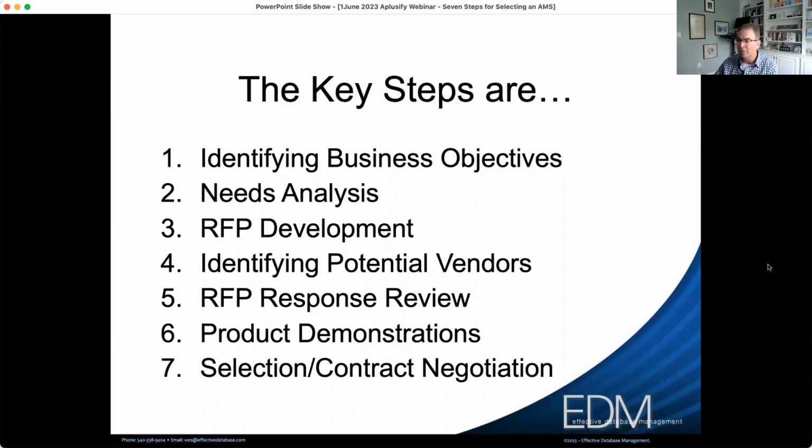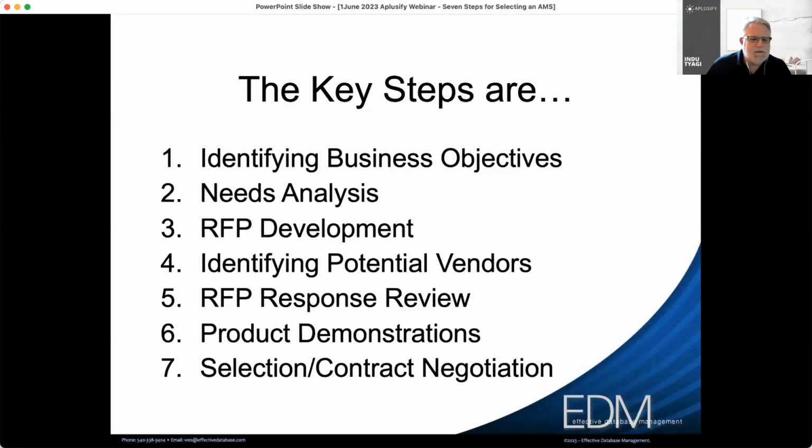And now, before I go any further, I just want to share the results here of the poll that we did just before you guys came on here. It looks like 75% of the attendees are beginning the search, and 25% are in the final selection phase. All right, so that's good to know. And so those are the 7 steps, and let's jump into each of those in a little more detail. And Paul, if there are any questions as we go, please interrupt me.